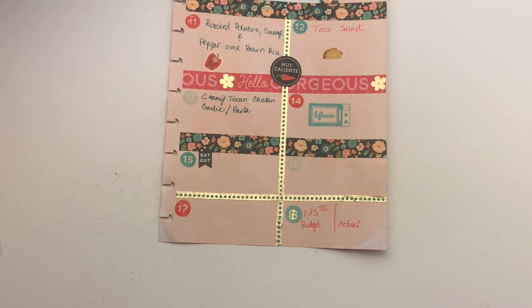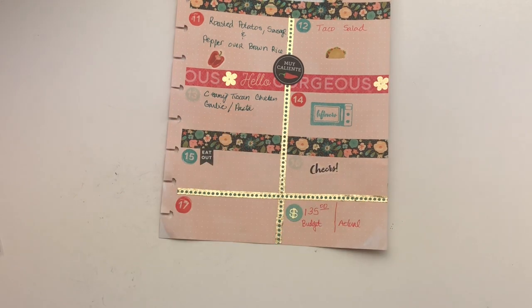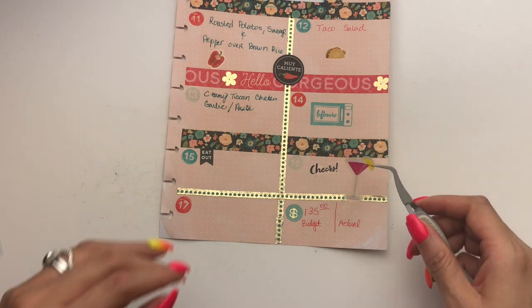Saturday we are having — well, there's a bridal shower that day, so I'm going to put 'cheers' with a drink sticker. Since it's a blushing bride situation and everything is rose, that's essentially what I'm eating for dinner — whatever we have at the bridal shower. Let me get a cute little pinkish drink — this cute little martini. Let's put that there.